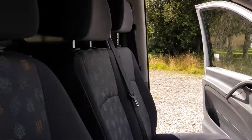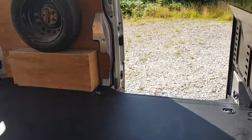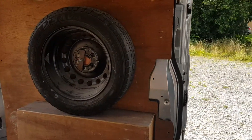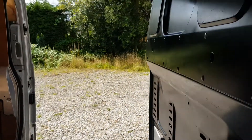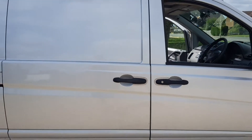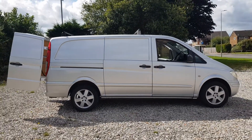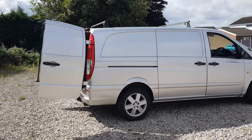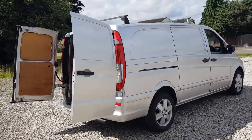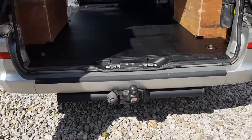Just taking it on part exchange, so no VAT on this one. Quite good size in the back — that's over eight foot in the back, so you can get eight-by-four boards in there. Good clean tidy bulkhead. Pan-out roof rack, alloy wheels, twin doors at the back, barn doors. Has had a tow bar but it's not been used.